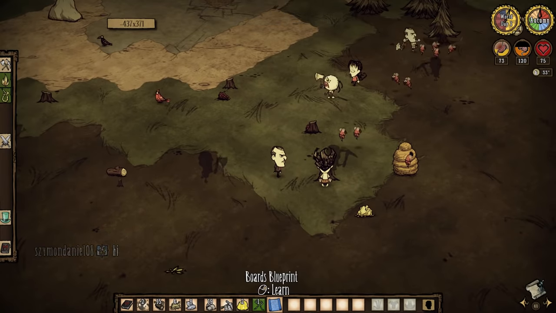Anyways. Chester and the backpack. Whoever found Chester, if you kill Chester, you get a 100% chance for a backpack blueprint. Which means you could kill Chester for a backpack. That's kind of obvious, right? I don't know why I'm still chopping trees, but we'll go along with it.